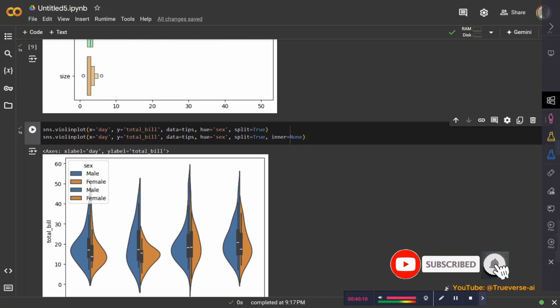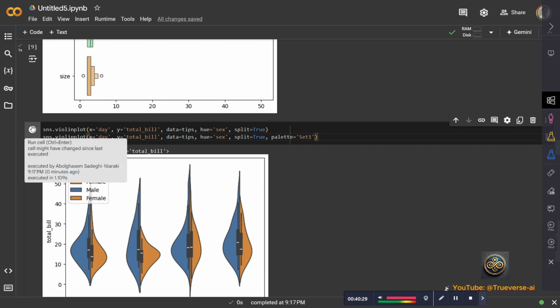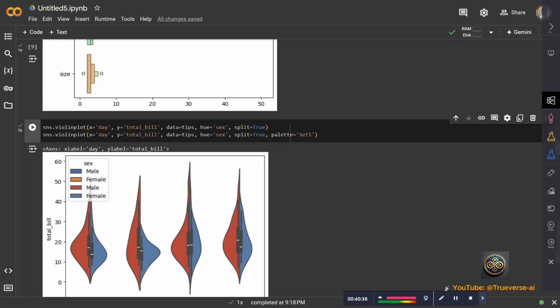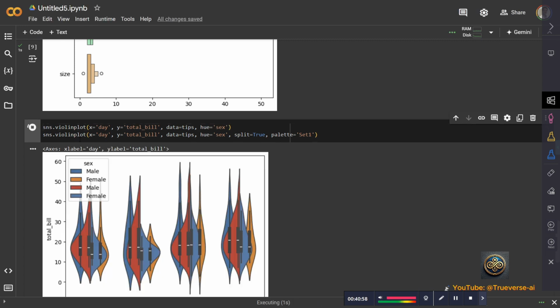Maybe if we insert split here, we make it based on the set data palette. If you use split true, you will see. So you can see many sorts.